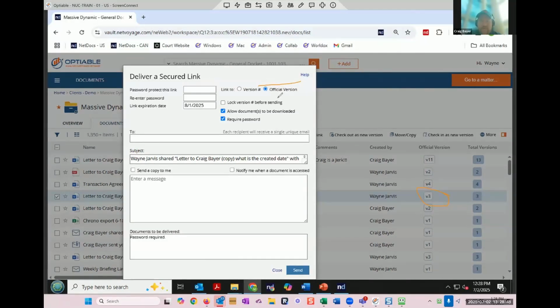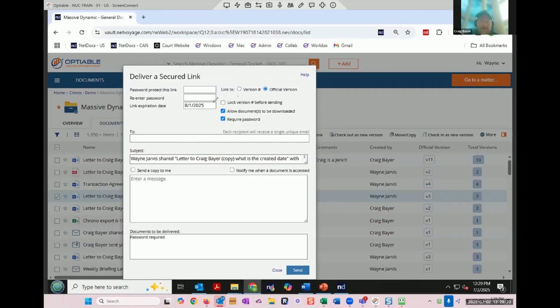Okay. If you move it to this option, so let's say we send this to Sarah. Sarah is on vacation because the 4th of July is coming up, and Sarah doesn't get back to the office on Monday. Okay. Should Sarah be opening up version 3? Or maybe it's now version 7 is the latest version. Should she be opening up version 3, the version when you sent it, or should she be opening up version 7? That's why we have this option here.